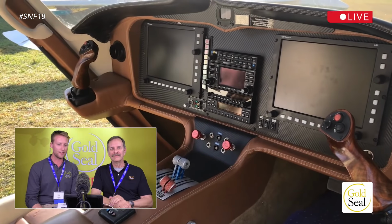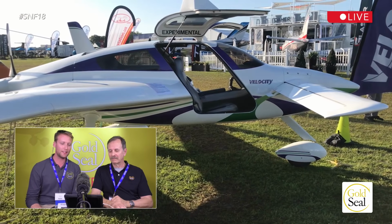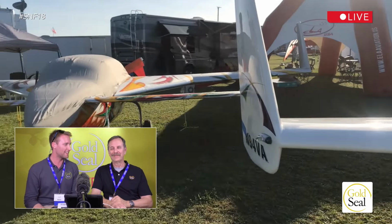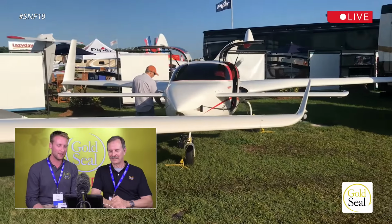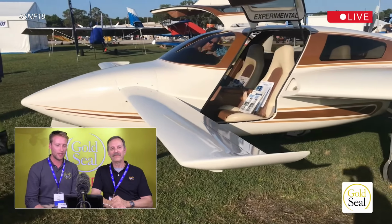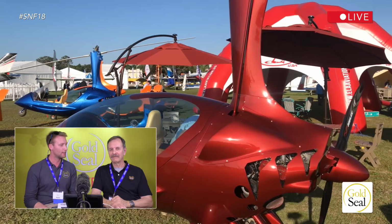These pusher airplanes are also super fun. These with the big canard up front. This is a Velocity. Oh, nice. They say that they can't be stalled, but hold my beer. I think I can take care of this. Just kidding. You could do something wrong with it. Yeah, right. No, absolutely. I think you can probably get yourself in trouble if you needed to. But super safe airplane. They say that the nose is going to stall before the wings, and so the nose would actually come down and help you out.